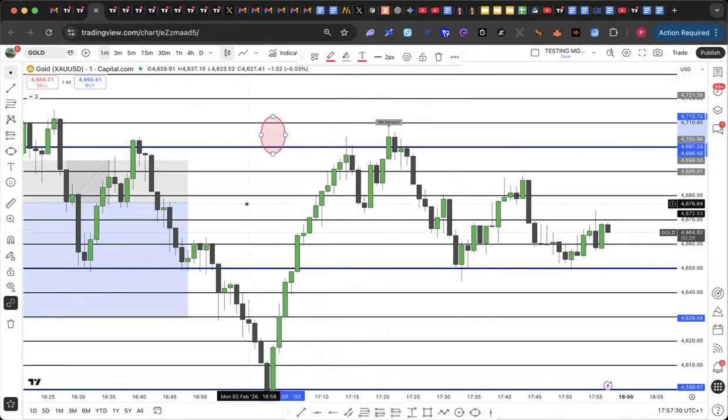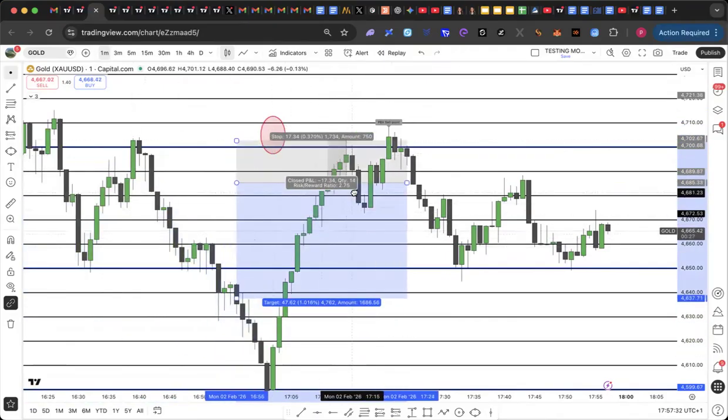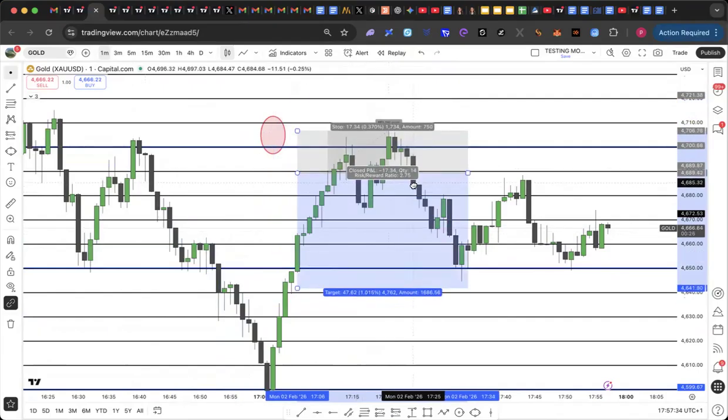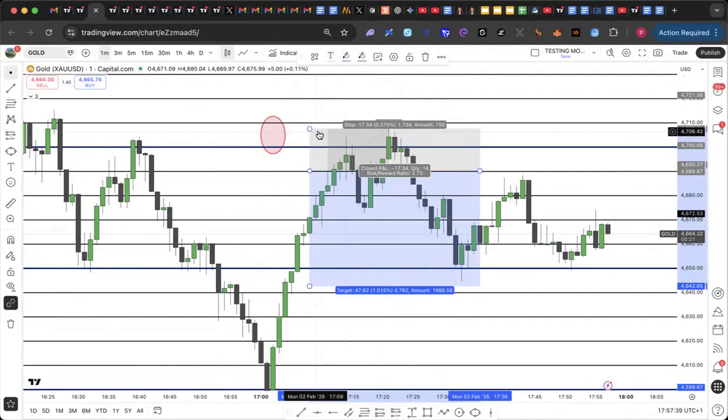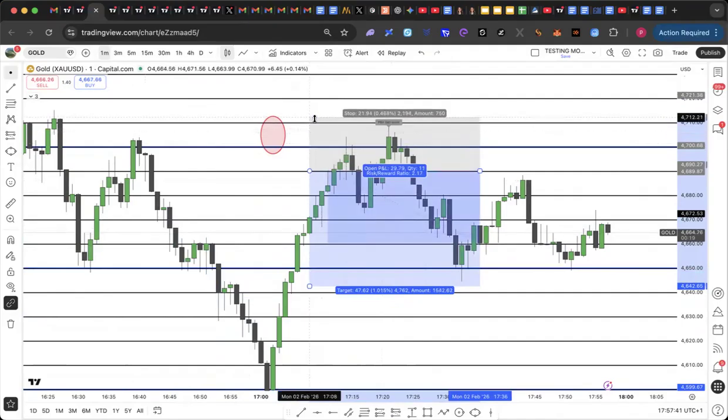Okay, so now what you are doing is you are taking your entry immediately the third candle closes, and of course, most times it closes bearish. So your stop loss is going to be big because you are waiting for confirmation. That's why it's about 210 pips. Do you see that? Now, your take profit level 1, of course, is going to be 100 pips down here. Second take profit is going to be 200 pips.